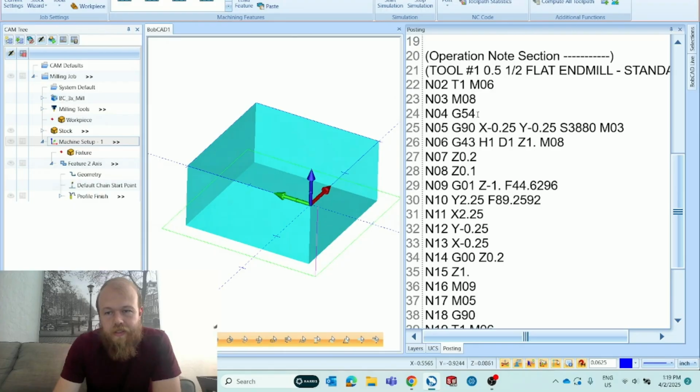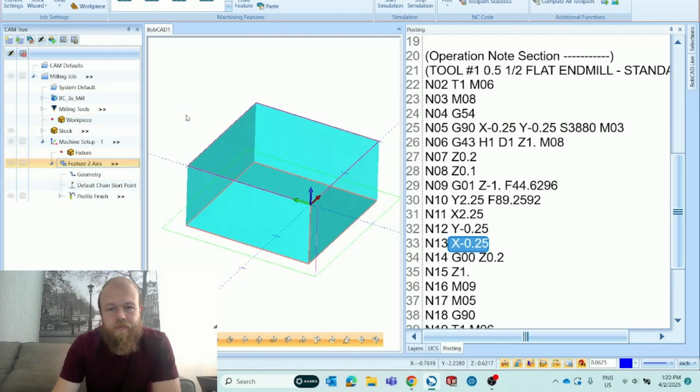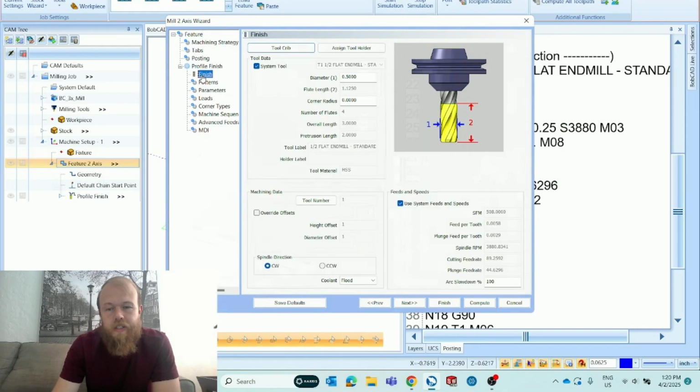I mean, we're going to see that we're at negative a quarter of an inch, and then we're going up to 2 inches plus a quarter of an inch for our compensation, over an extra quarter of an inch. So that our numbers are a lot easier to see here, we're going to turn off the compensation. So I'm going to right click on the feature here in the cam tree, and I'm going to edit. I'm going to go to our tool page here.